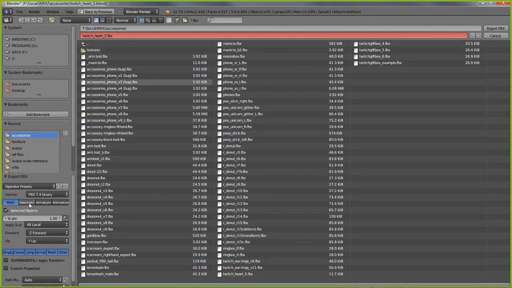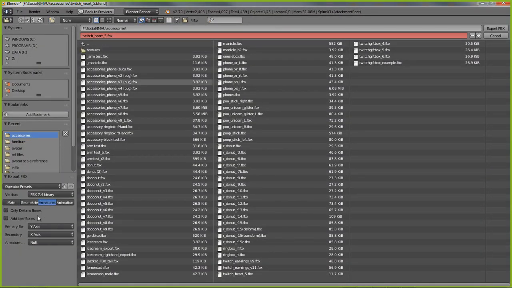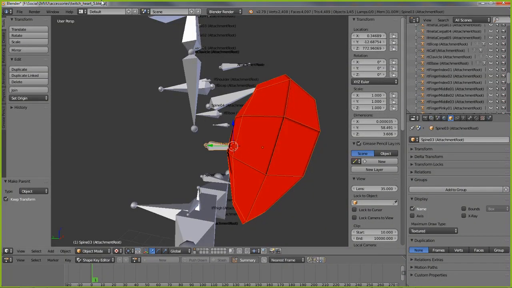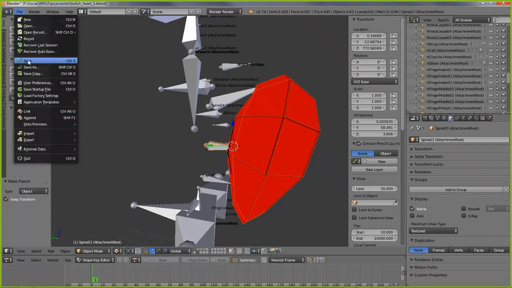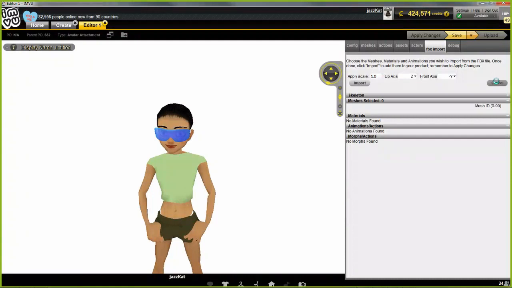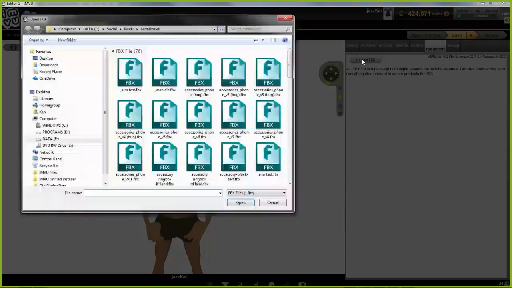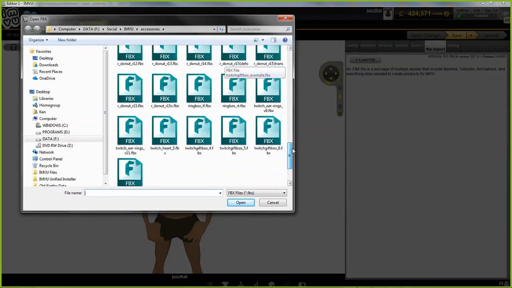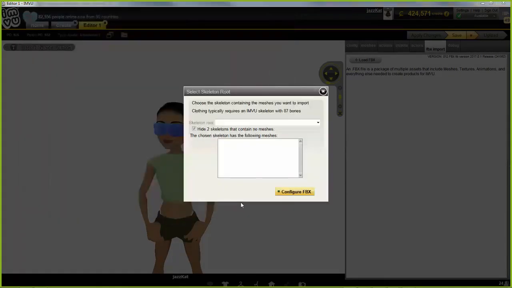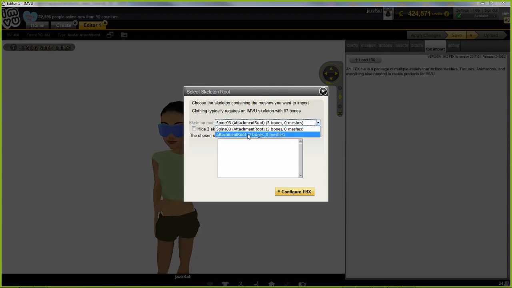Just overwrite selected objects. That's okay. That's okay. And that's okay. Need to save this. Save. So Blender, cancel that. Do that again. Alright, it's still doing it. That's weird. Okay, troubleshooting time.